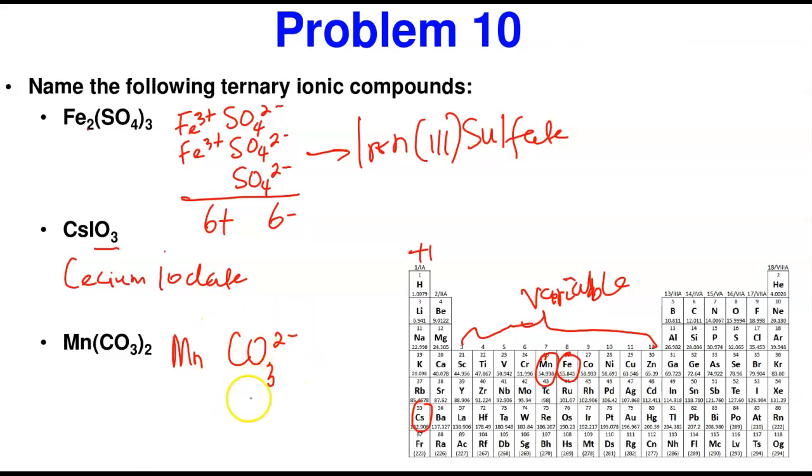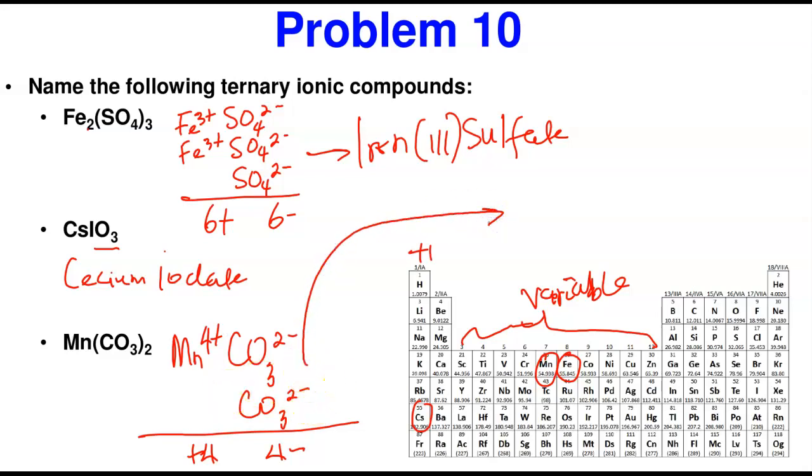And there are 2 of them here because of the bracket. So let's write another one, CO3 2 minus. So if you balance this charge, 2 minus plus 2 minus will give you 4 minus. To balance 4 minus, you need +4. And that means this is going to be +4. So what is now the name of this? I don't have much space here, but it's fine. I can just draw an arrow and come and name this here. So the name of this will become manganese.